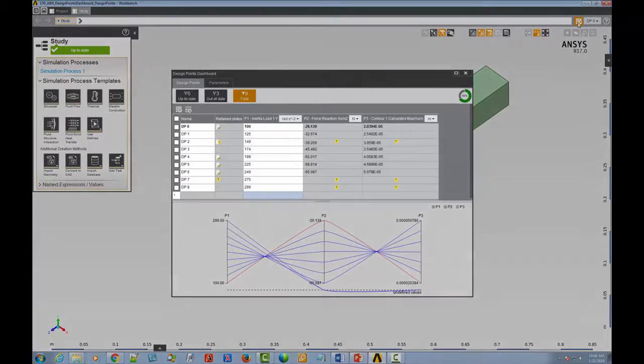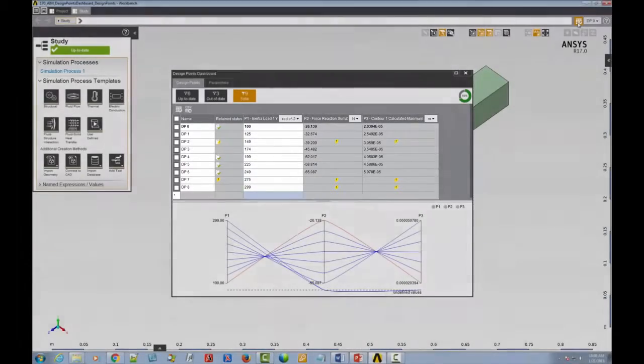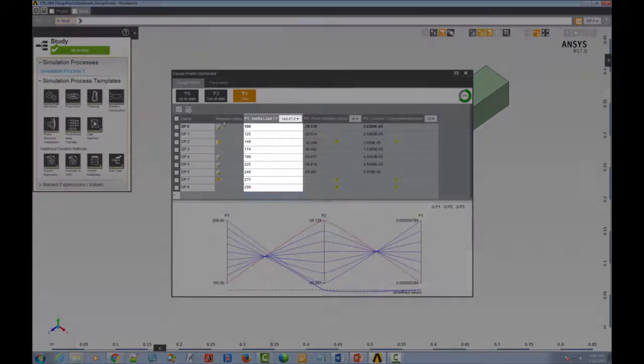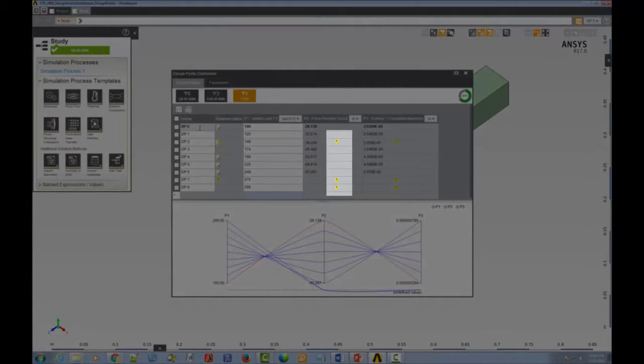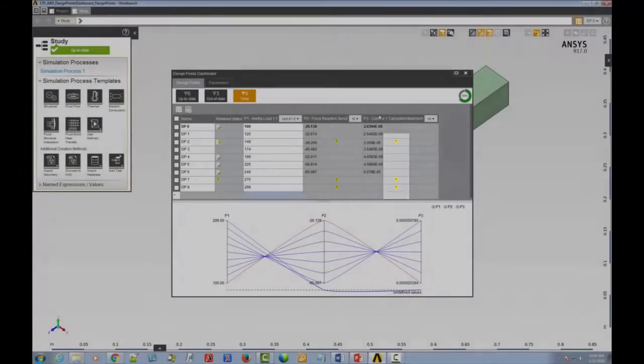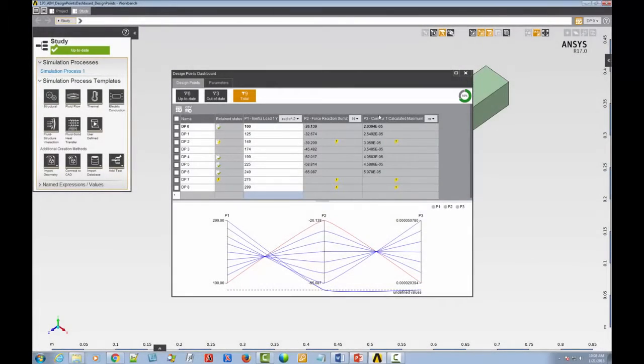On this tab, you can see the Design Points table, which is populated with the design points in our study. For each design point, the table shows its input and output values, the state of its output parameters, whether each is up to date, out of date, or has failed to update, and its retained data status, whether its data has been retained in the project, and whether that data is up to date and valid.